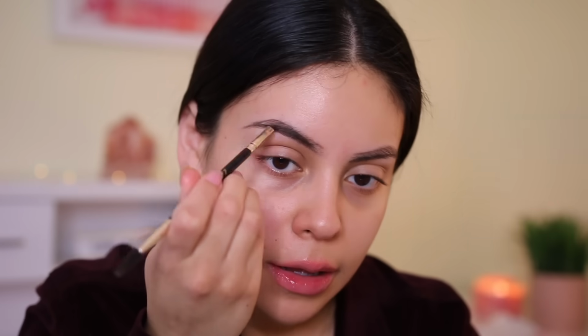So I'm going to be using the 207 brush from LA Girl. If you watch me, you know that I literally use this in every single video. This is just such a great brow brush. I don't know what it is. It's just perfect. So I'm just going to take this and fill in the rest of my brows. And this also comes with a spoolie. So I kind of spoolie through as I go, just to really disperse the product evenly into the brows.